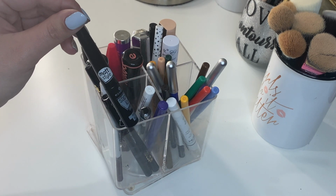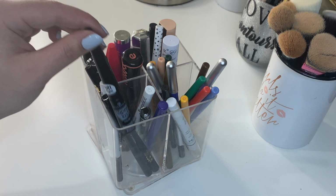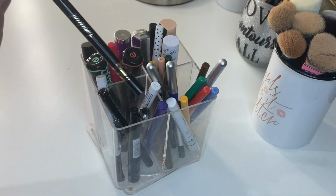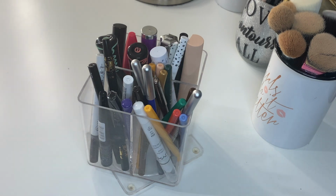It's super matte and super black. I actually think that it's a really good dupe for the ABH one. It's much more affordable and almost just as precise, in my opinion. Then I have this Tarte double take liner. One end is felt tip and one end is more of a pencil, which I just use for tight lining. And that is basically it for this one.